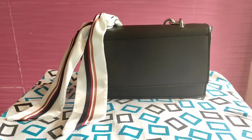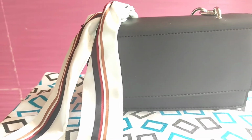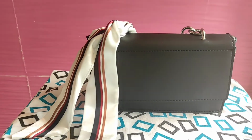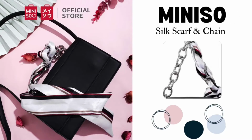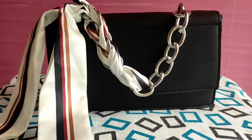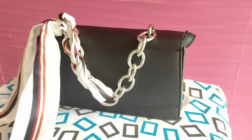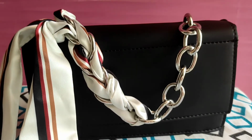Color is gentle, fresh and refined, giving you a young girl-like and vital sense. It comes in 3 different amazing colors: black, blue and skin to pink color type. Silk, scarf and chain highlights each other, lifting the overall fashion look of the bag. It allows you to look great on the street, the top option for women in the office or while at brunch.